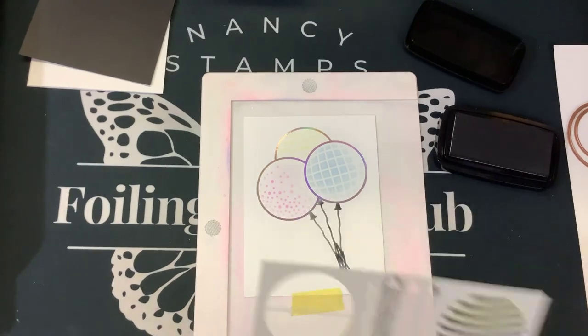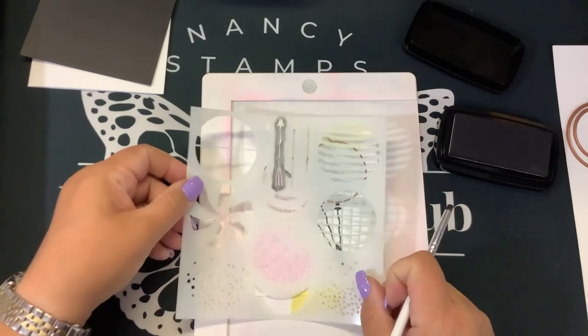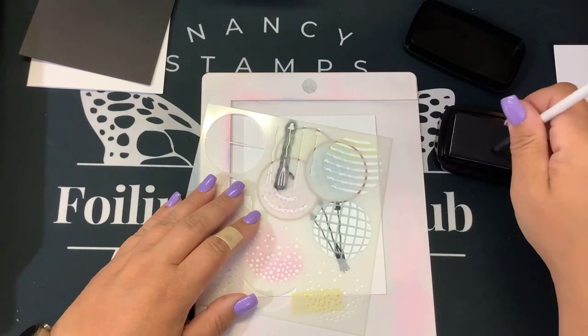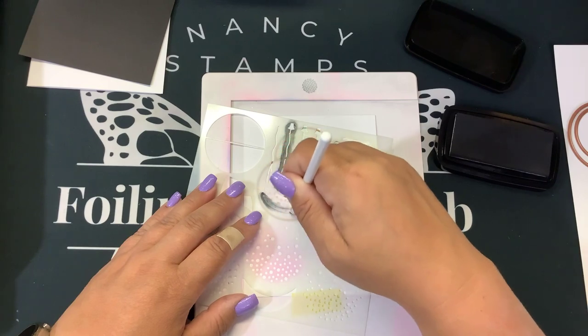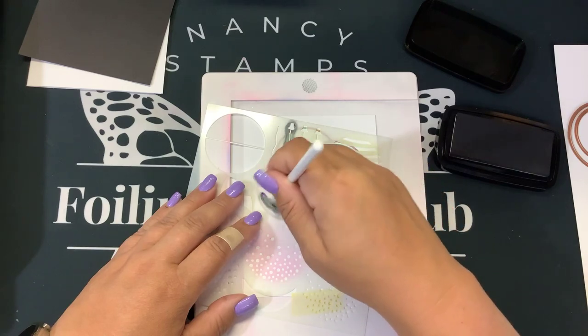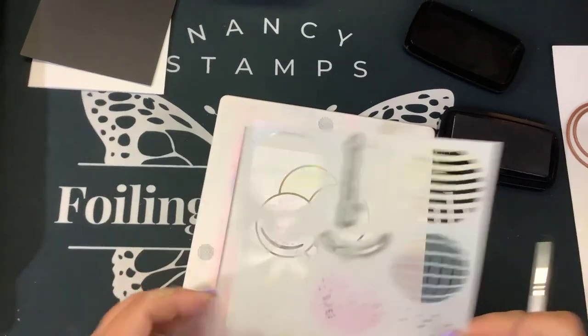Ta-da! Okay, so we have our three balloons. That was very easy, very simple to do. Do I want to add some of these kind of shadows in there? Do I want to do them in black? Will that ruin everything? I'm going to go for it. Yeah, it's actually not too bad.